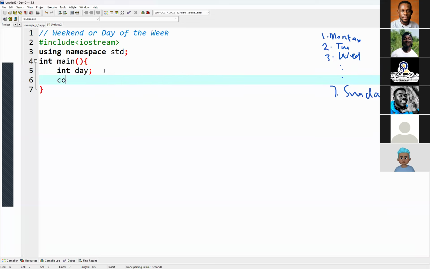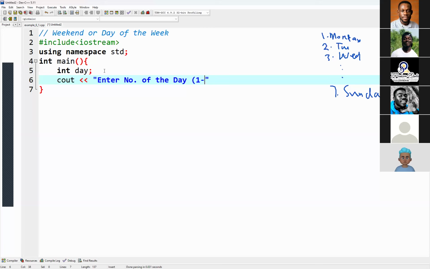Then we'll say cout, enter the number of days.